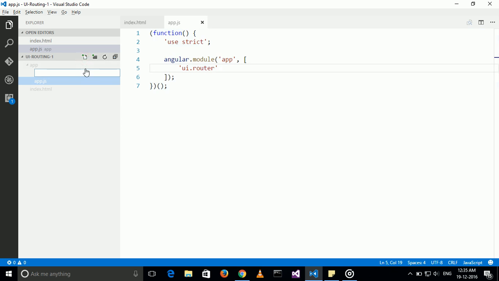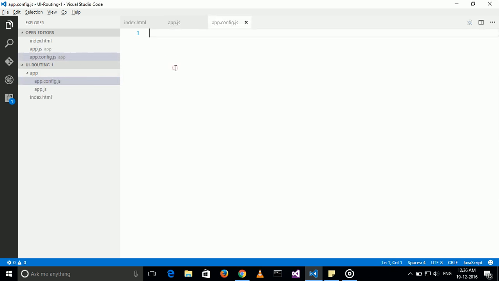Let's add the config file where all the states will be defined. Let's add the syntax scope function.